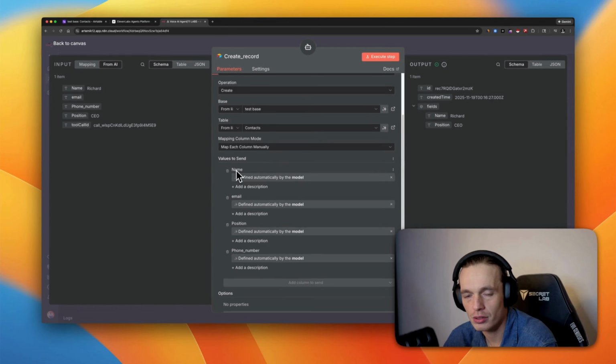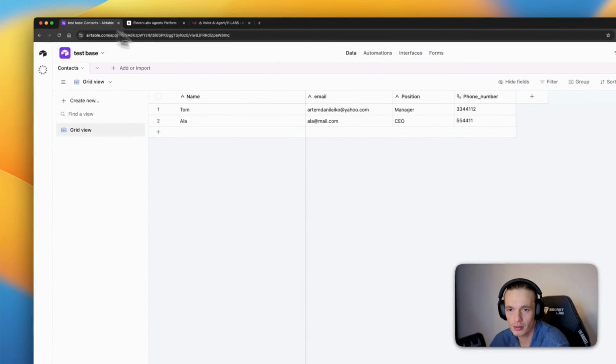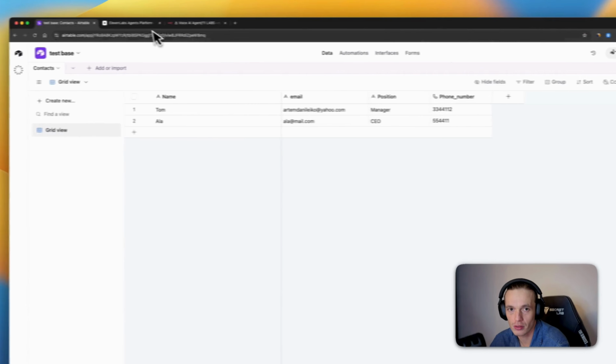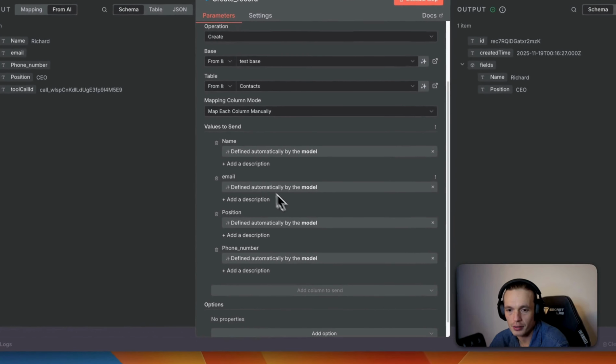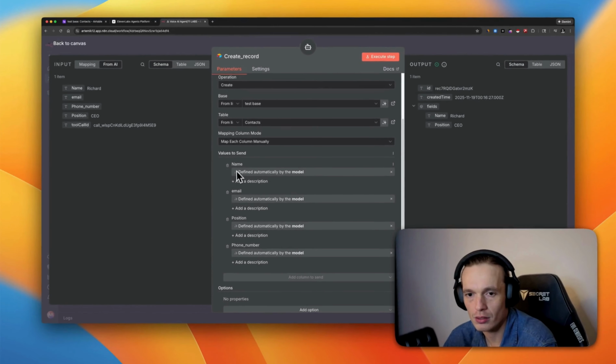I chose the columns that I already have in Airtable, and I put how they are called, their names. And at this point, the agent will define automatically where to put each piece of information. As you can see here in the output column, we gave name and position.